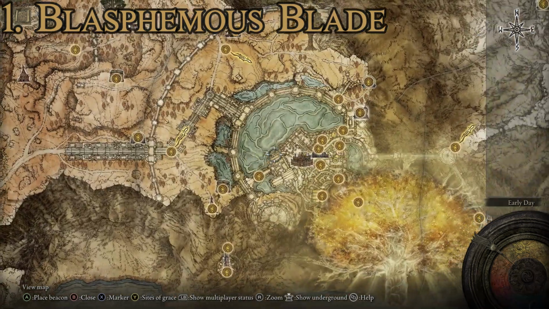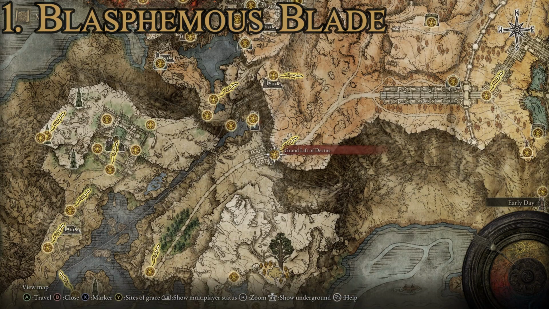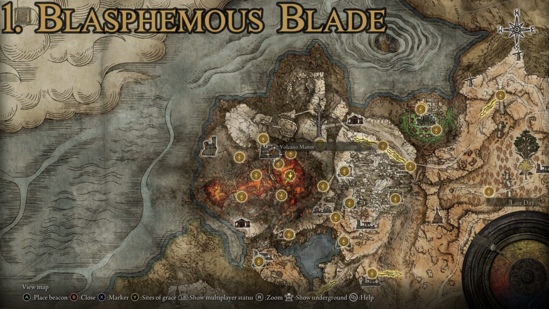Then once you've done that, all you have to do is make your way up to the Grand Lift of Dectus, once you've got the medallion halves to actually get up it, and she will be waiting at the top for you, and she will bring you up to Volcano Manor, which is the only way to get up here.